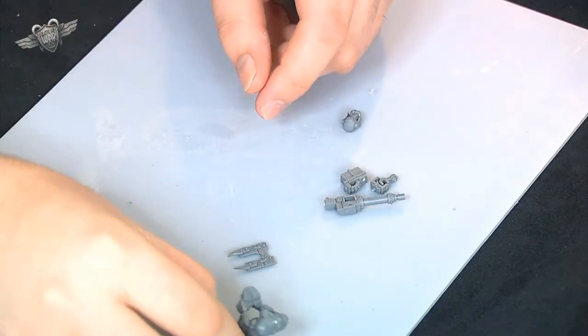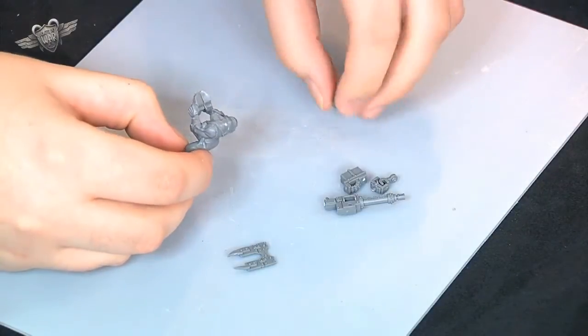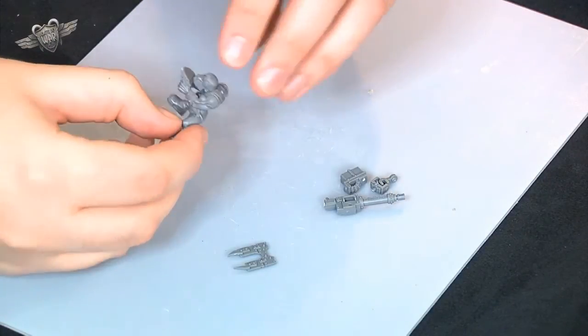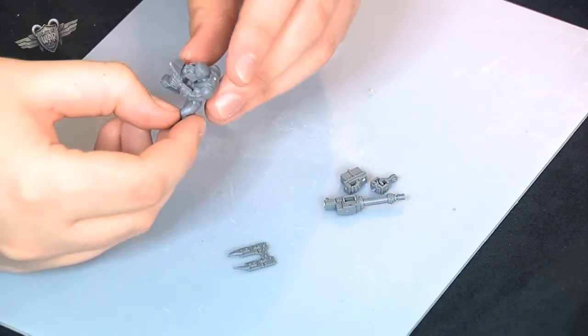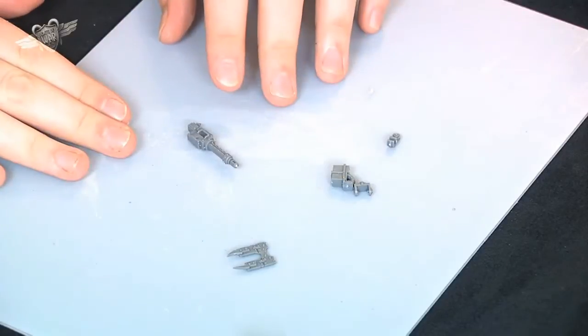So if we put his head on first, we'll set him to the side and let those arms set before we start to glue the gun on. So we'll move him over to the side. We'll then put everything onto the gun that we need.